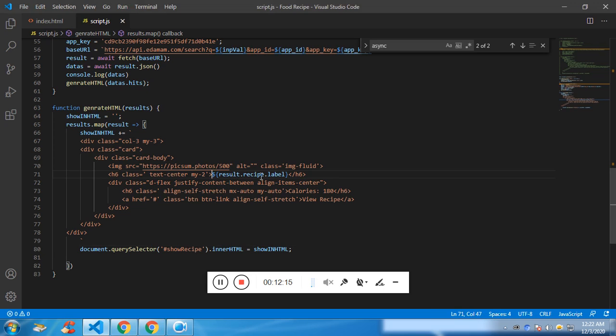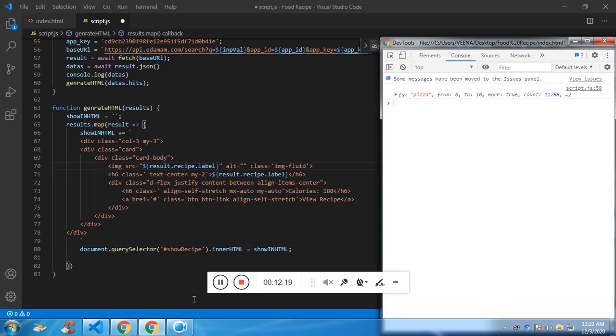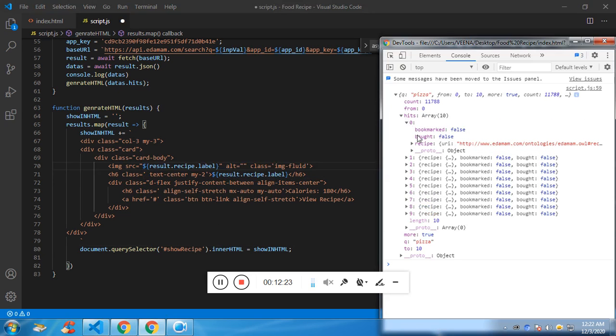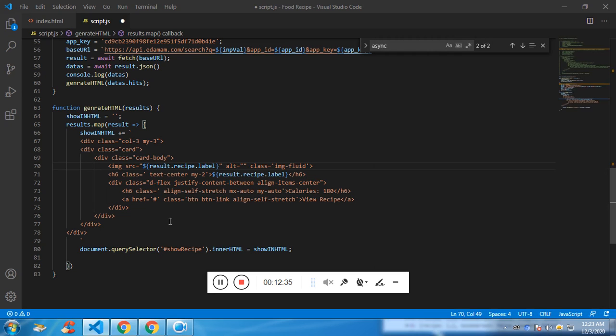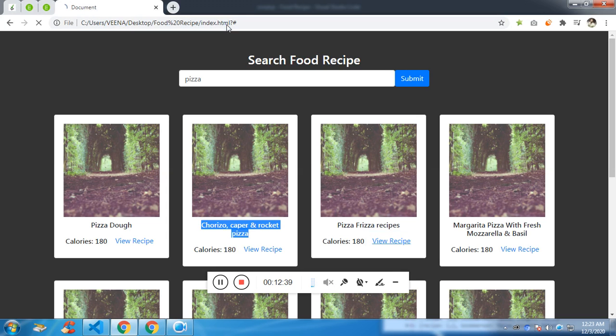Just like the title, I need the image to be different. So for the image inside the recipe, we have images. It's here. Now you could see the image.